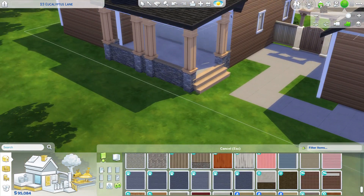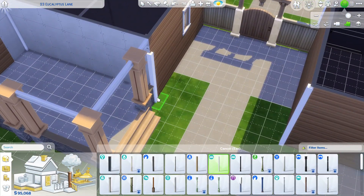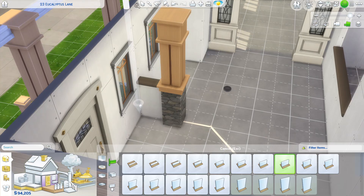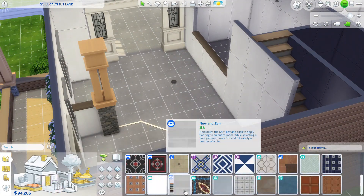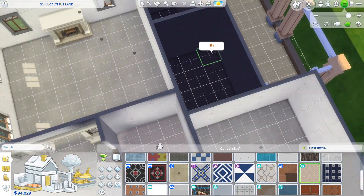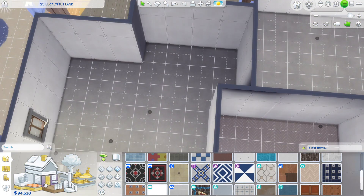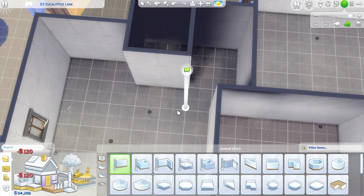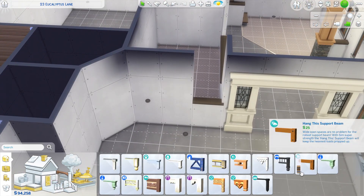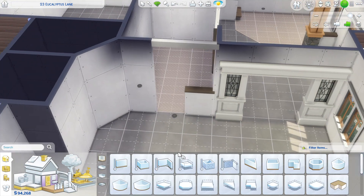When I was messing with the siding, I originally was going to go with an all-white house, but I didn't. Did you guys see how pretty that white swatch was? It was so pure and so white and so pretty, so I will definitely be using that more often. This floor plan is a little weird but I made it work, so just kind of bear with me here.